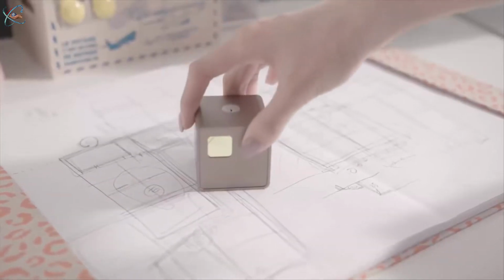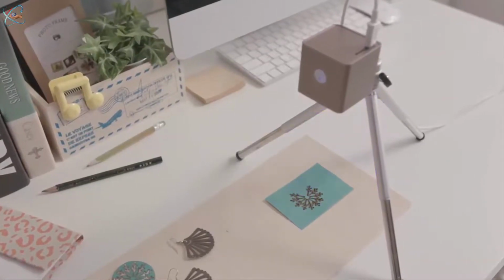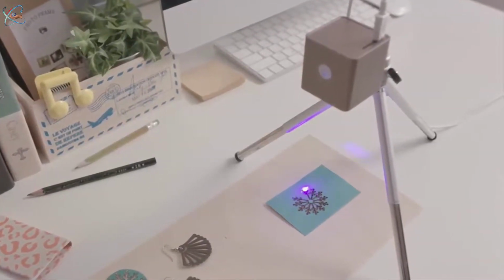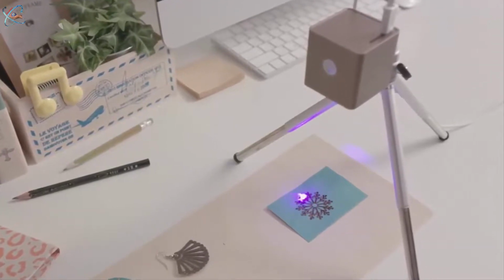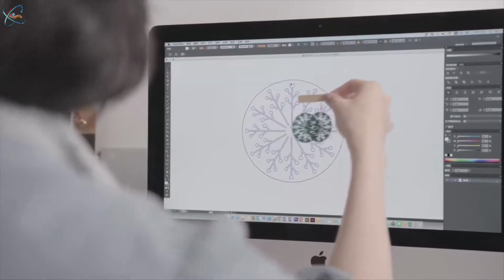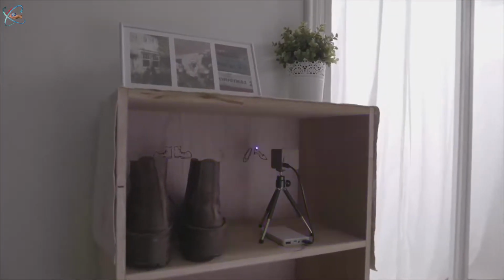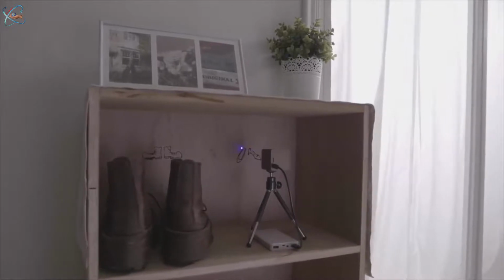This is Cubiio, the most compact laser engraver in your hand. Start to work right out of the box. Cubiio delineates your sketch and makes it come true right on your desk. Cubiio works on vertical surfaces and is also suitable for limited space.